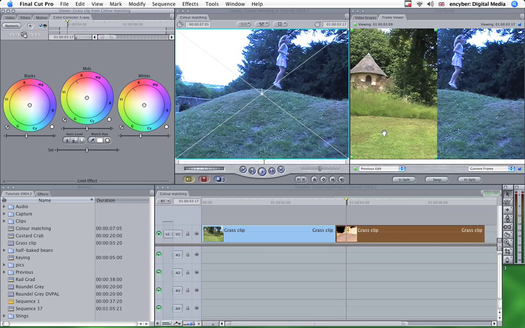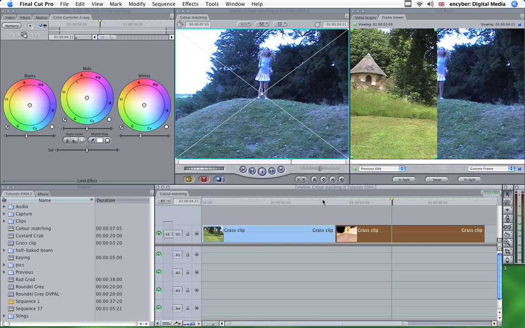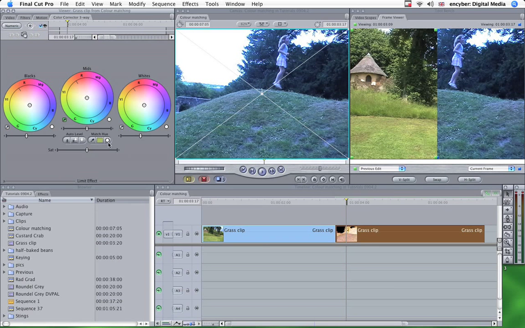So what I want to do is take the most obvious area of both of these images, which is this grass, the main grassy area. So we select our pipette, and then we go to the color we want to match. We're going to use a sort of mid green there, and you'll notice that the color I just selected pops into there, and that becomes the match color. You'll notice the little auto balance color button here on the mids has highlighted itself.